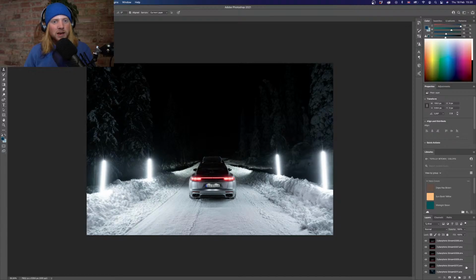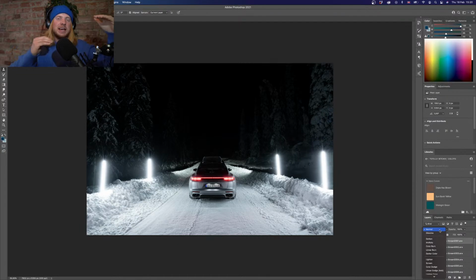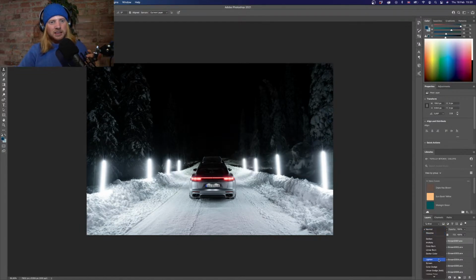Okay, so here we go. We have all the photos here lined up down here. If you can't tell, I'll shake the mouse. What we have to start doing now is combining the light parts of each of these photos. And the way we're going to do that is not super difficult. It's just to click the top one and to expose the light parts from the layer underneath, you're going to click lighten. And there, just like that, now we have 8 lights where we had 4 before.